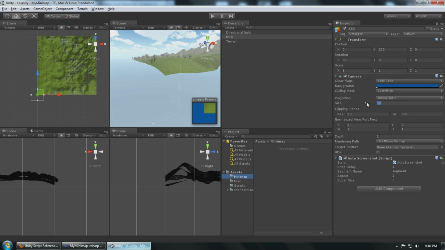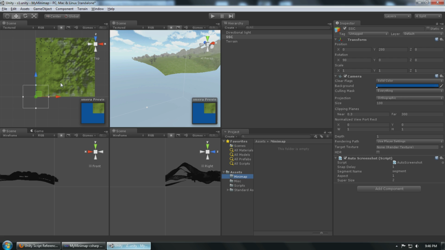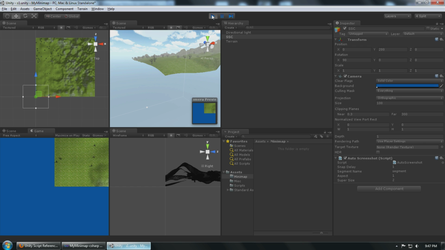And I'm going to make my snapshots bigger so my snapshotting takes place faster. You can make it as big or as small as you want. The drawback is the bigger you get, the loading time is going to be higher, since you're going to be loading from an asset bundle. So the loading time is going to be slower. So make it as small as possible. If you make it as small as possible, you can actually also load it from a resources folder. So I'm going to be playing this. I'm going to be pausing this video until I take all the snapshots, and I'm going to stop.